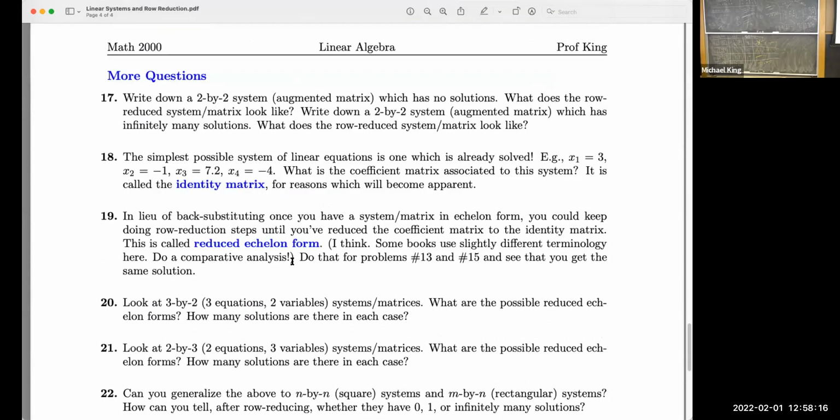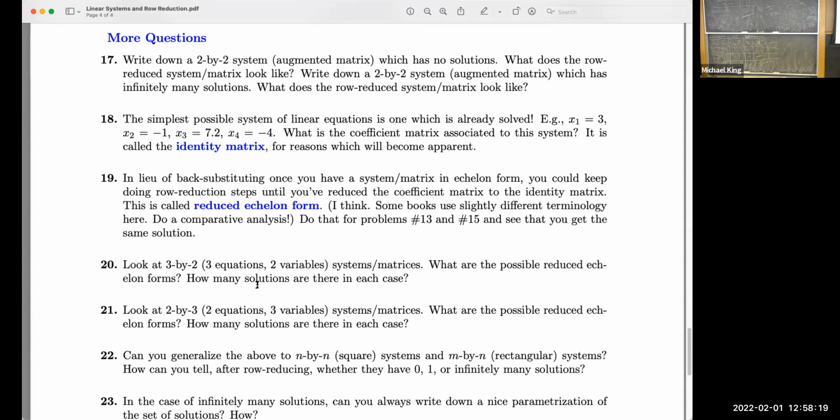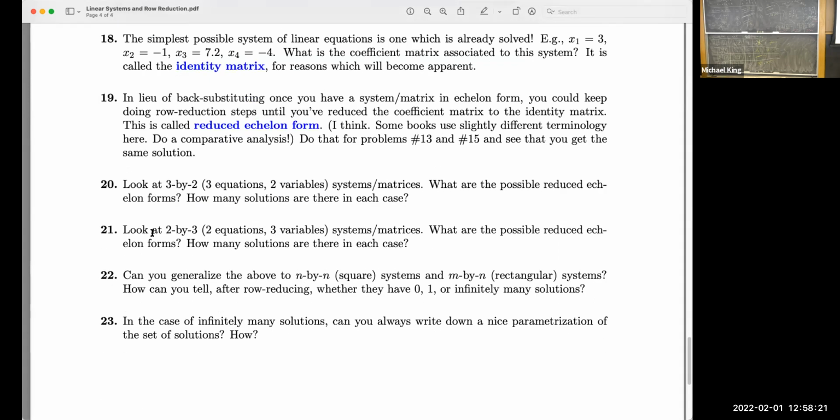So, right, we sort of talked about some of this stuff like reduced echelon form. We talked about 3 equations and 2 variables. You can think about 2 equations and 3 variables, which is like 2 planes in space. Different ways those can intersect. Could you ever have a unique solution in that case? 2 planes in space. What's that? Yeah, if they intersect, there's going to be a line of intersection, right? So you'd have either infinitely many solutions or no solutions.